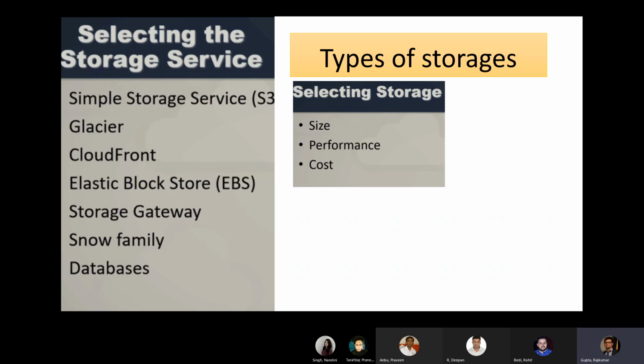You'll have a lot of questions around S3, Glacier, and EBS. But for the other ones, say you are a solution architect and tomorrow somebody comes in and says, listen, I want to transfer all my data on premises to cloud. Do you have a utility which is available there? Yes.